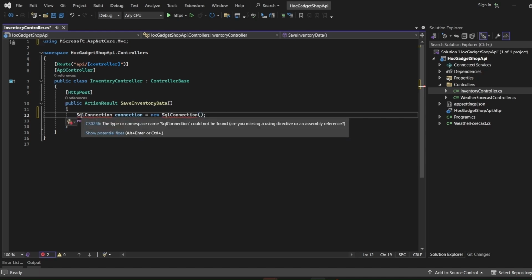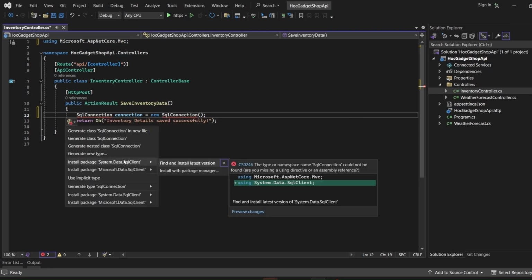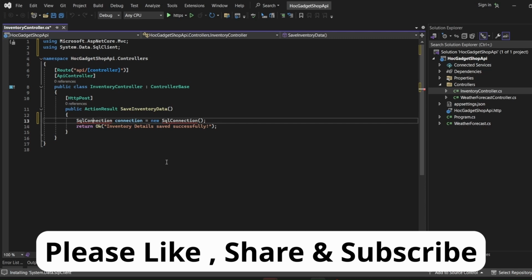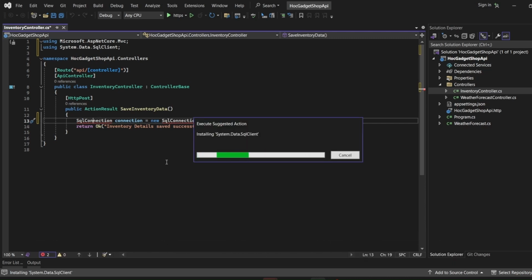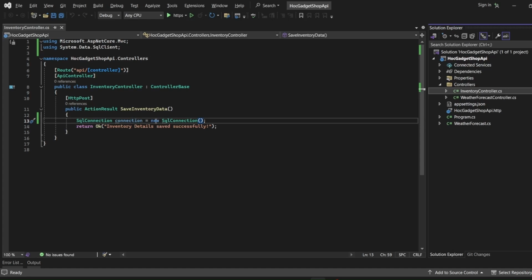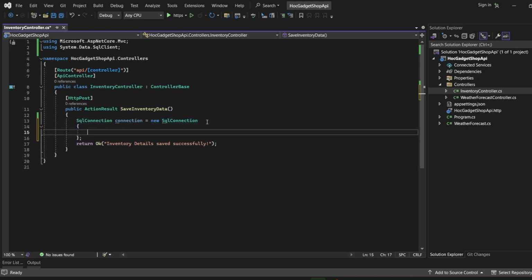We are getting a syntax error. I'll just import the required libraries. It's going to install the NuGet package automatically. And now in the SQL connection, we can also mention the connection string here only while initializing. So I'm giving the connection string over here. And I already have the value, I can give it over here.